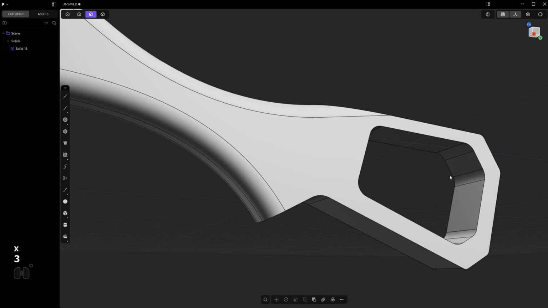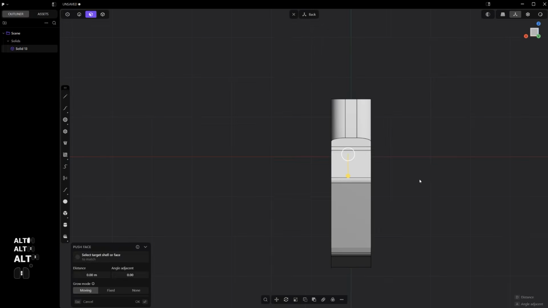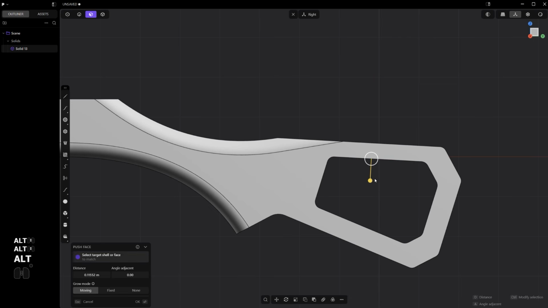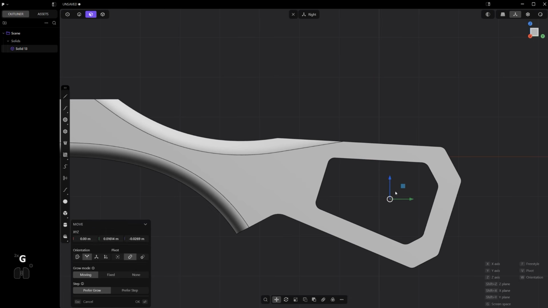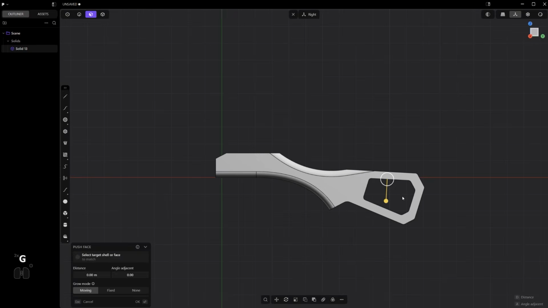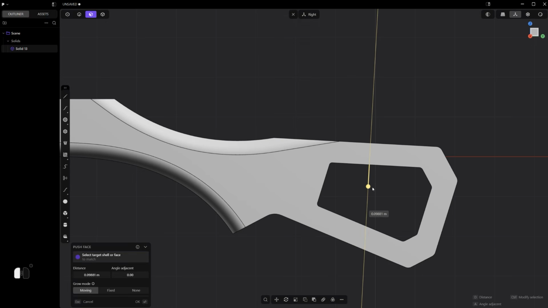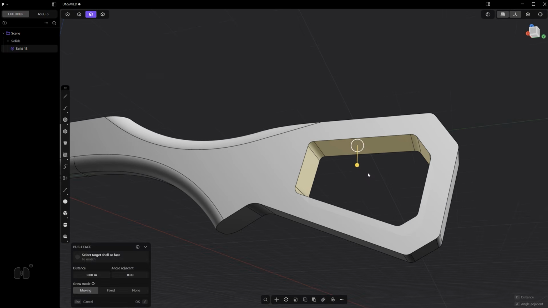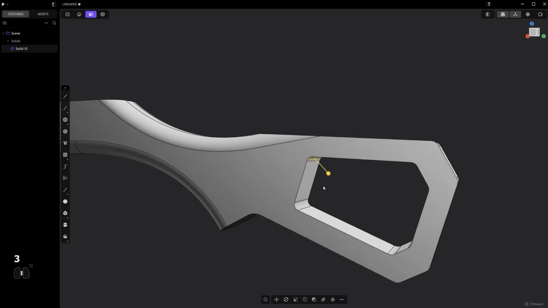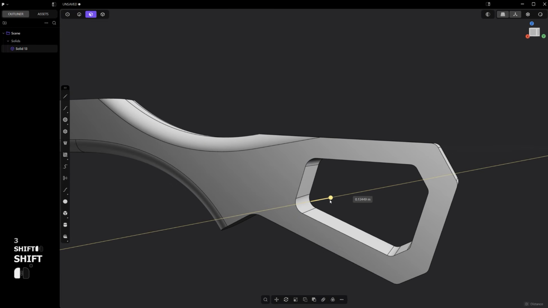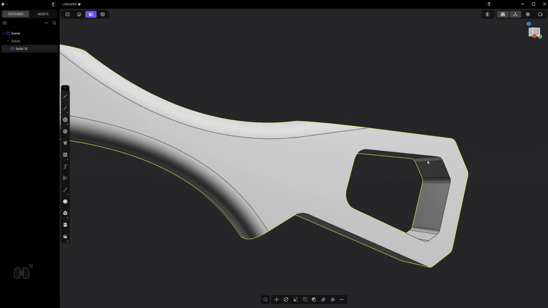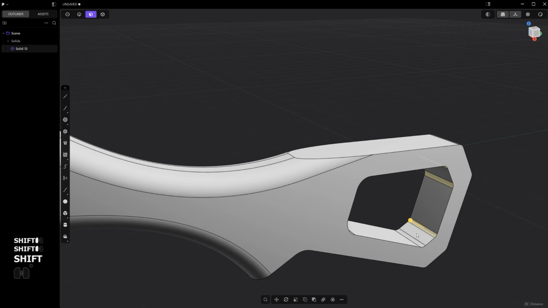This is too big, so press 3. Select this one with Alt, and we're going to make it a bit smaller. Approve it, and then GG, and kind of move it somewhere here into place, okay? I would actually make it even smaller than this. But when you make it smaller, you're gonna have to make these bevels larger, yeah? Because they're gonna become smaller. So I'm gonna grab all these bevels and make them larger, okay?